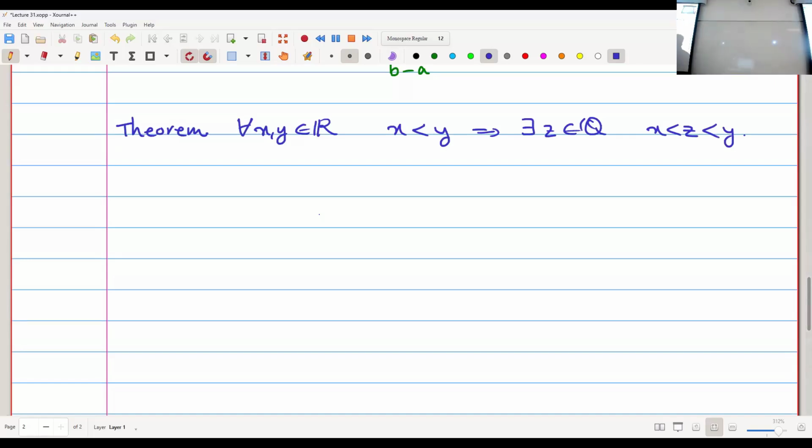Now, I'm kind of abusing the notation here again, right? Because here I'm saying that Z is a rational number, but here I'm using Z as a real number. So when I'm comparing it with other real numbers, when I'm writing Z is bigger than X, what do I mean here? I mean Z as a real number, but Z as a real number is just the cut at Z. Right, so this is the set that contains the rational number Z and every smaller rational. Okay, why is this the case? So again, in human words, we say that rationals are dense in reals.